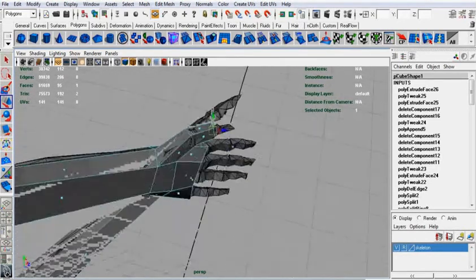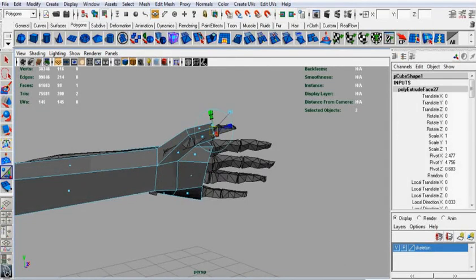Again, we can come in and adjust these later, and just the fine tip of the thumb there.